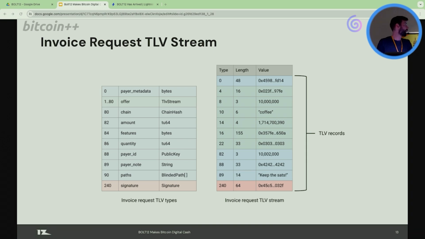So at this point, Bob is being sent an invoice request, so he can choose not to even send an invoice back if he doesn't want to. Onion messages are unreliable, so Alice may have to request an invoice until she gets one, or Bob could send an invoice error back. I didn't add those in the slide, but there's an invoice error message as well that he could use to send back and say, hey, I don't like this request for whatever reason, and there's some information he could fill out. Yes?